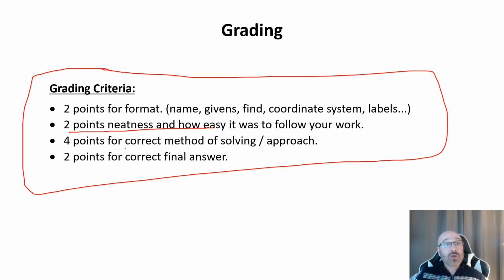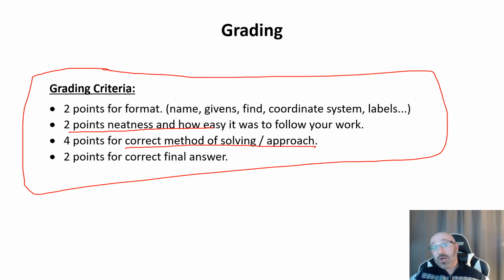Did they use the correct method and approach to solve your problem? One thing to consider here, as you're making your own problems and solutions, is that there may be more than one method to solve it. Just because somebody used a different method than yours, it still may be correct. They may have chosen to solve for member AB instead of member BC, but that's still okay because they equated it back in the end as the whole system and got the right answer.